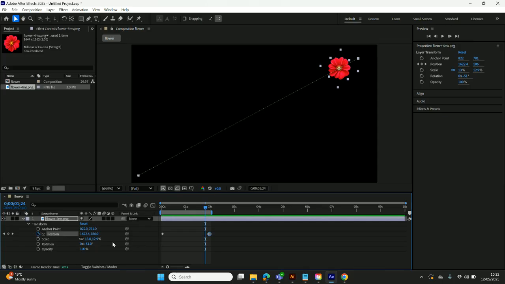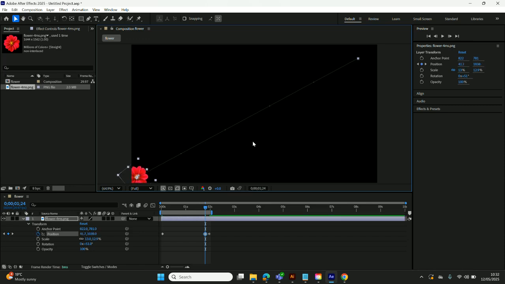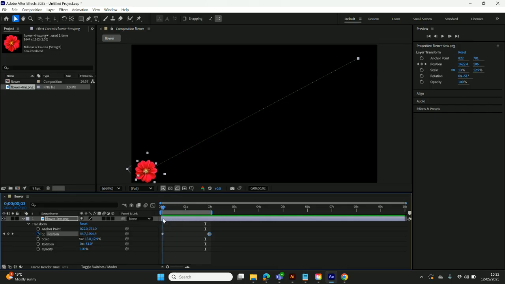Other than that, if I need an animation for the scale, where I want my size to increase, I again drag this to my starting position, and when it goes to the end position, the size of my flower will increase.